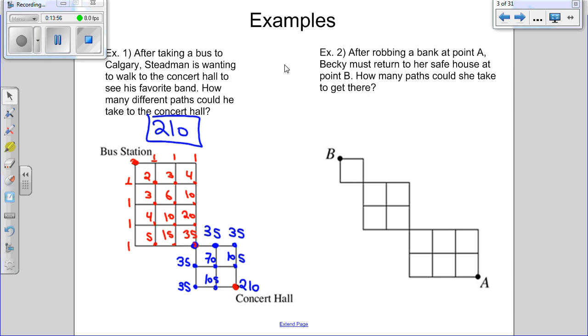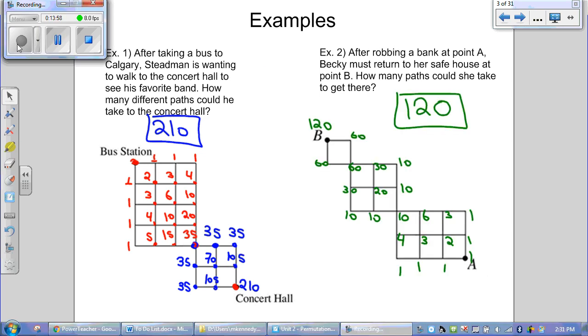Okay, so in the green, it's going from point A to point B. And I got 120. We have a few different answers. So some people went backwards, so I'm going to check to see if it actually works the same. It should, but I just want to double check that. So I'm going to erase this, do it again in another color, go in the opposite way. If you count the other way, it does work, so that's possible.